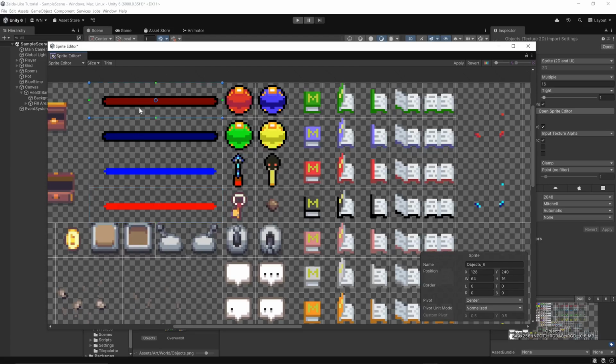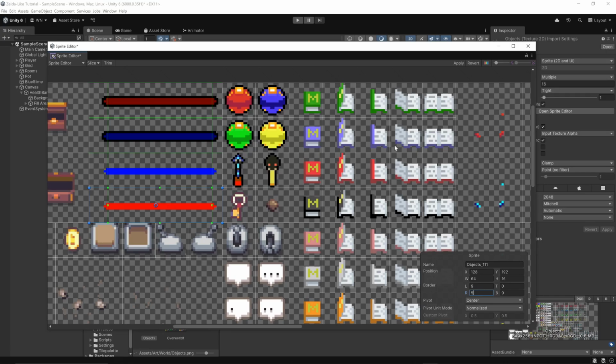Now, the other thing we need to do is we need to slice them. So that's what these little green things are right here. So what a slice is, I'll just explain it to you here. I think it's 9 and 5. Yeah. So what a slice is, it slices up the image. So that way everything in the middle here will repeat if it needs to repeat, whereas the ends will not repeat. It might not make any sense right now, but it will shortly. But we need to do the same for all of these. So 9 and then 5. 9 and 5. And lastly, 9 and 5.